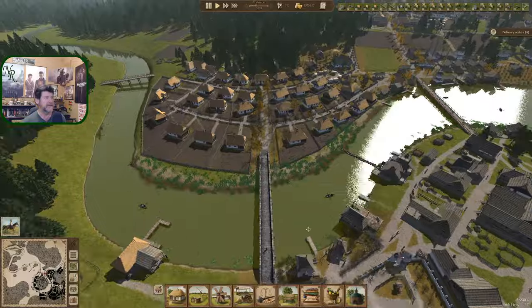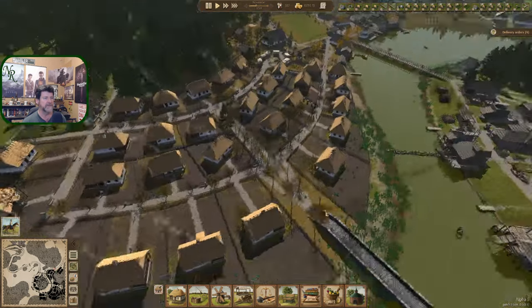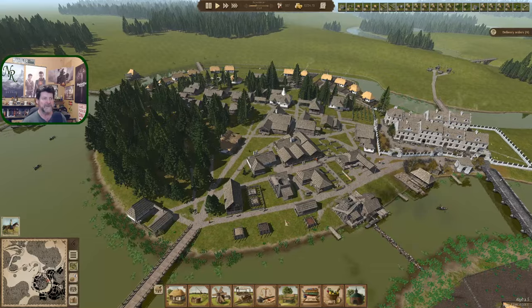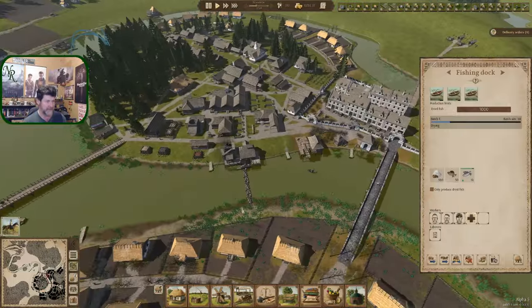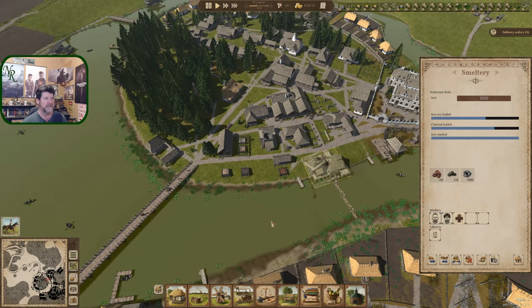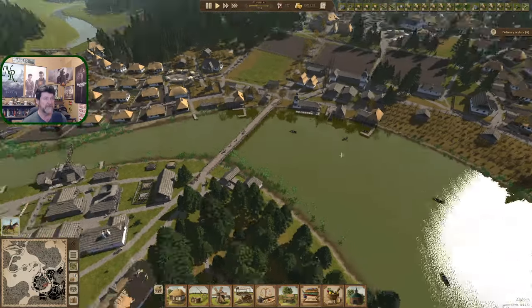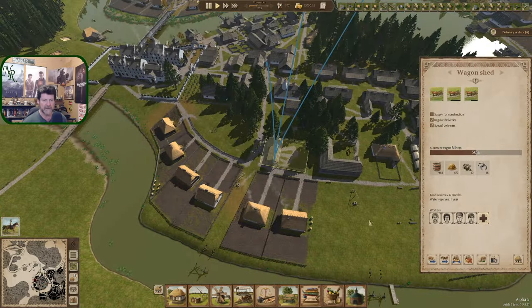We still haven't gotten anybody over here. You're set at 120% for all laborers but you're kind of out at the fringes, so you're not a high priority. Laborers looking for a job — 11 people, laborers 10. Our numbers have really dropped off all of a sudden and I really don't see where they went. We've added houses but haven't really added that many jobs — kind of surprising.